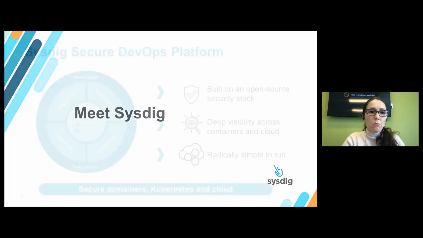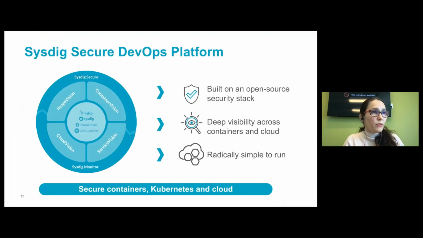So let's talk a little bit more about Sysdig and what it offers in terms of securing your cloud and container environment. So Sysdig offers a secure DevOps platform, and we focus on three main areas. One is that we really think that open source is very valuable in security. The validation, the transparency, the speed of innovation of an open source community is fundamental to keep up with this complex threat world that is developing out there.